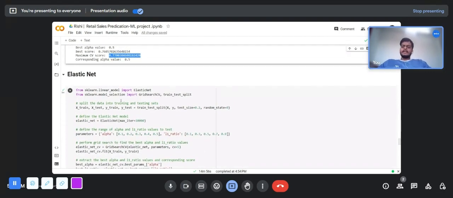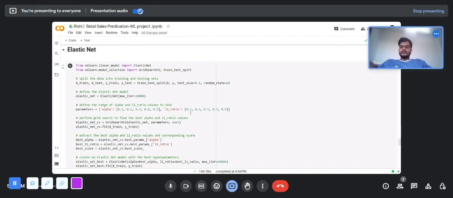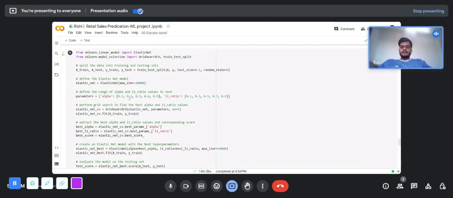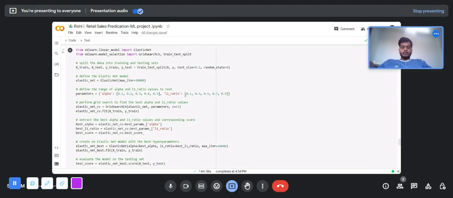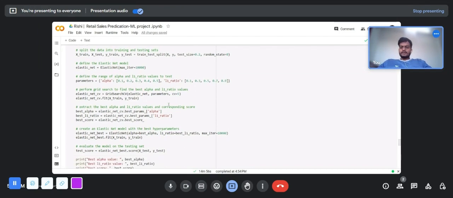Okay, then come to the elastic net. As we know, elastic net is the mix of ridge and lasso. So we again do the train test split. We have elastic net here. We taken the parameter for both alpha and L1. Alpha is used for ridge regression, L1 is used for lasso regression. We have passed the same in grid search CV, which is the parameters, and CV we have taken 5.